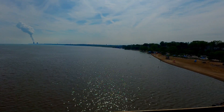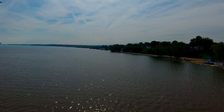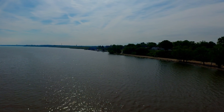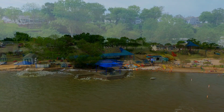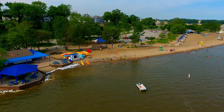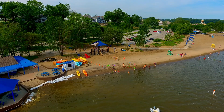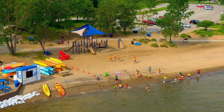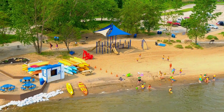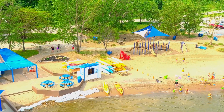We're going to be flying back in that direction and get an additional look at some of the beach. The water is fairly calm because it's a south wind, and the water temperature on this particular day was just below 70 degrees, about 69 degrees. Here you can see the beach and the area where they have a lot of activities — they offer jet skis, kayaking, and various watercraft. A lot of kids come down here and when I zoom in to 2x, you can see a lot of the kids are wearing life jackets, and they have to put on a bicycle helmet as well if they go on the jet ski for a five-minute ride.